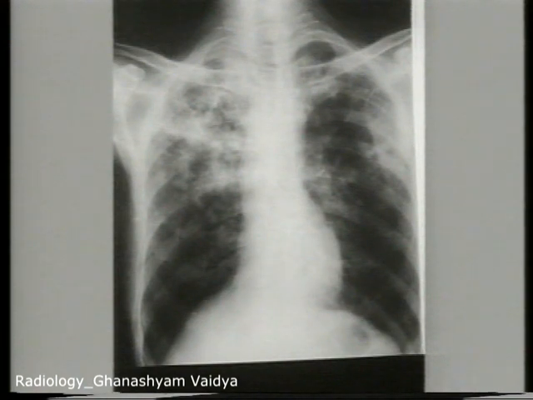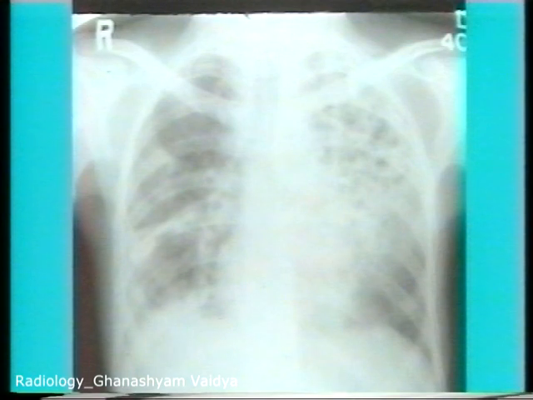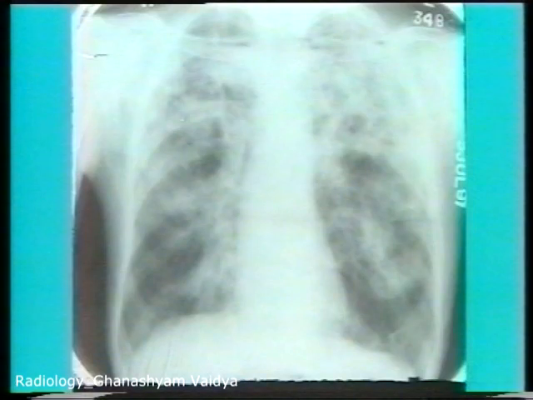This X-ray of the same patient at a later date shows denser opacities of fibrocaseous lesions in the right upper and mid zone, and note the cavity in the midst of the fibrosed lesion. This X-ray shows an extensive infiltration of the left upper and mid zones with small cavities and a few patchy infiltrations in the right mid zone. This X-ray shows extensive fibrosis in both the lungs with compensatory emphysema in the lower zones.